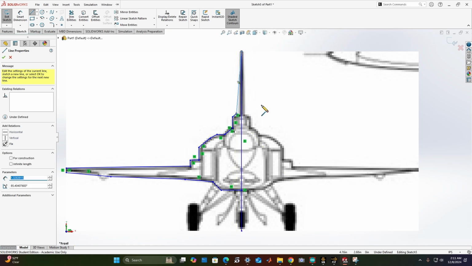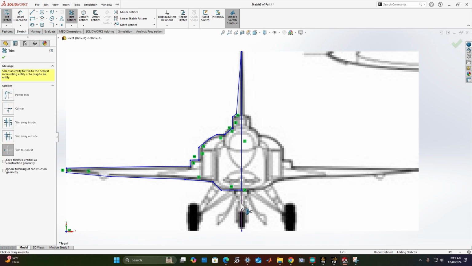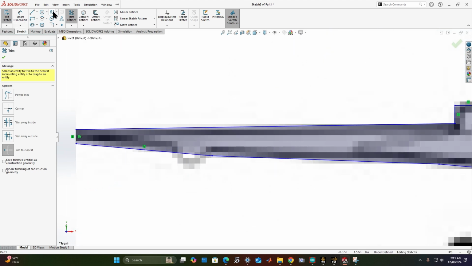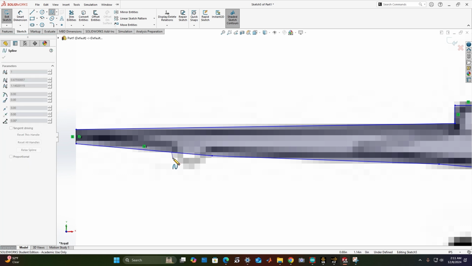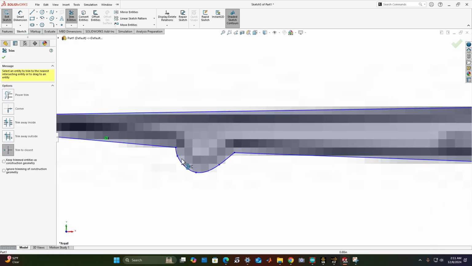And now we're going to trim off the excess line here, so it creates one big thing. We're also going to create a spline curve to get this shape, and trim off that.